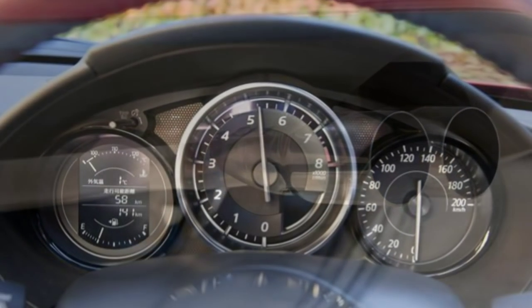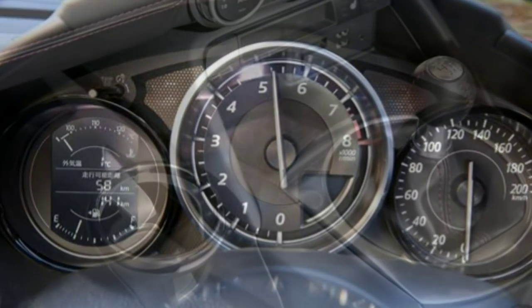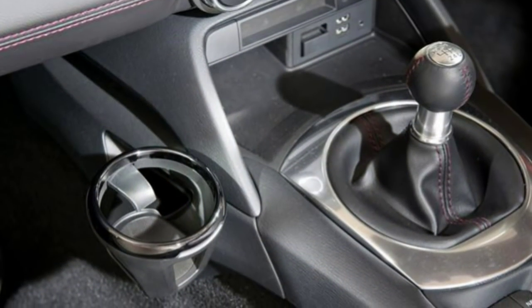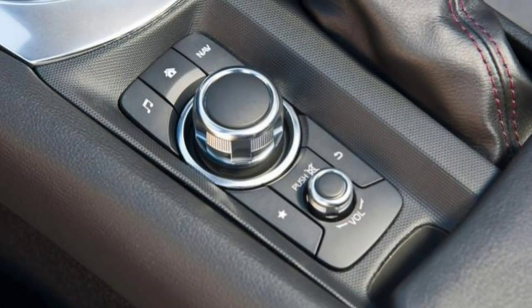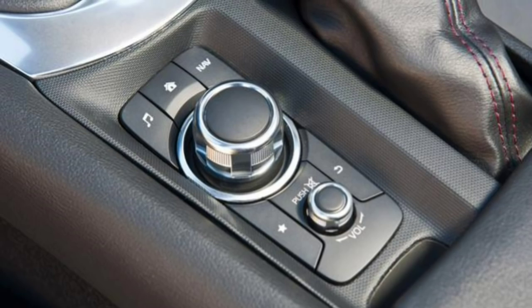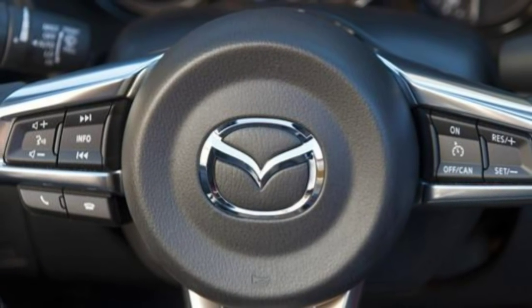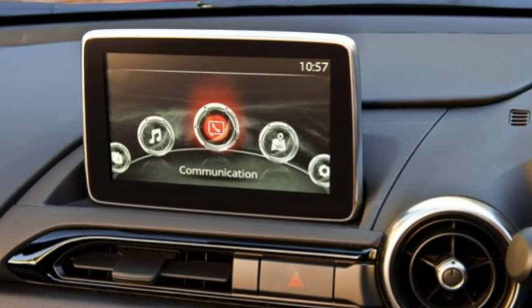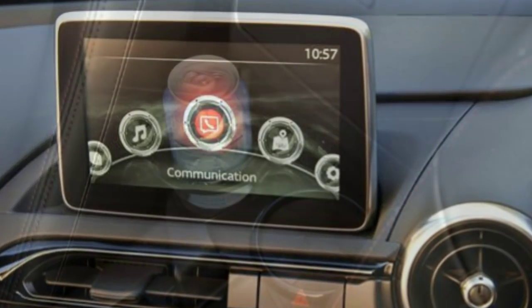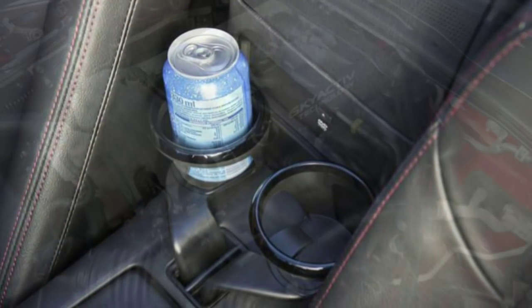But that cabin is more compact than ever before, and you feel it. If it wasn't for the high transmission tunnel dividing you, it is possible to feel rather too close to your passenger. Certainly a flagrant reach for the handbrake will see you rubbing knuckles against their knee. There's very little storage inside too. The lack of door pockets a bit disappointing, and the missing glove box an unfamiliar sight. A storage locker between the backs of the seats does alleviate the situation, but this is not a car for daily detritus.